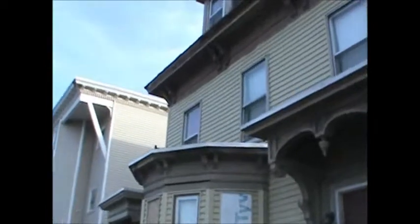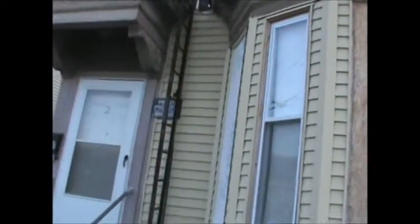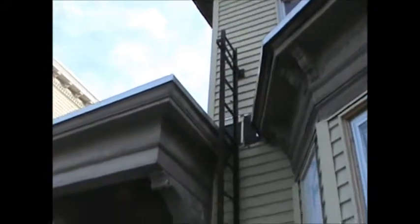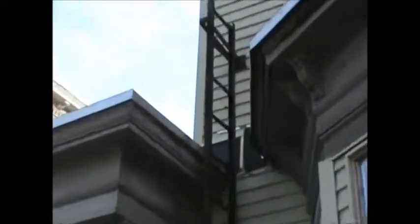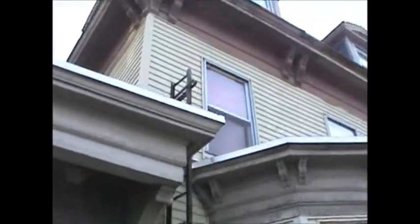But basically right now we have a ladder that's on here, but there's no catwalk to pick up the roof. So whether or not these windows are being picked up, or whether or not the third floors are a concern at this time, is a point that needs to be discussed. But here's a ladder, and again, there's no room where this ladder is, so this is pre-existing non-conforming and in the wrong area, because I don't know how you would get squeezed through that area right there. So again, it's a folding ladder. The ladder needs to be greased. It's only 12 inches wide, should be at least 18 inches wide.